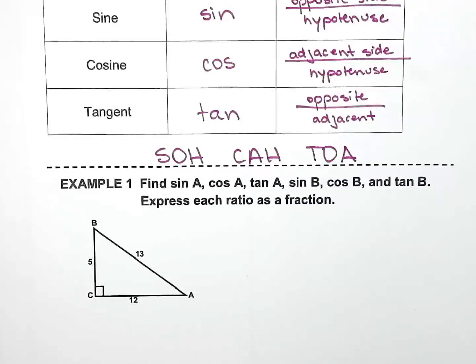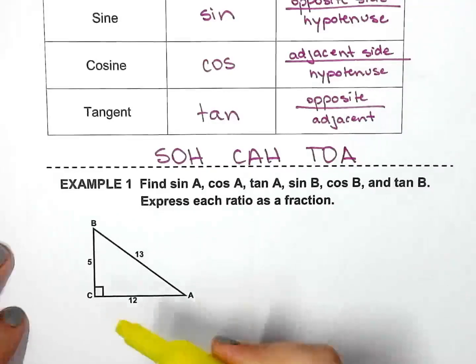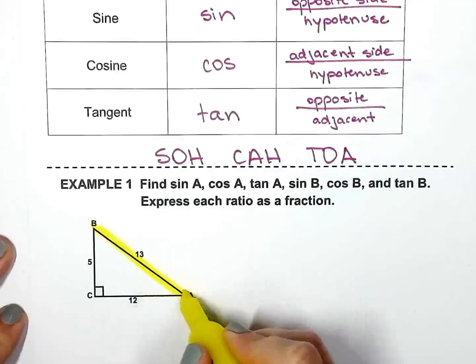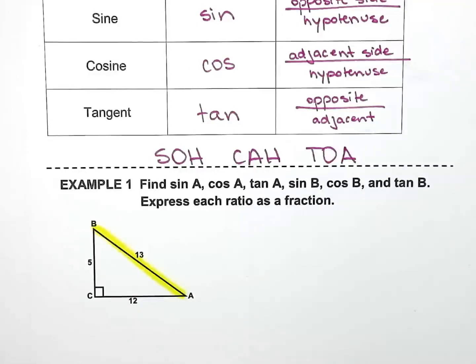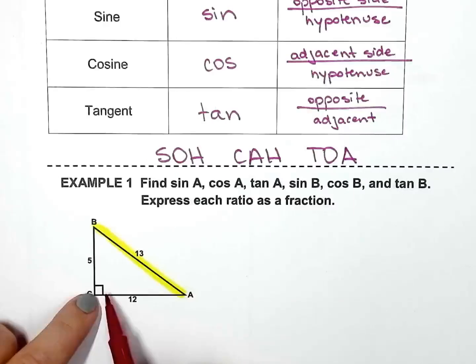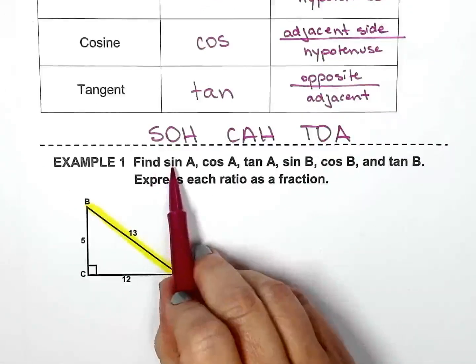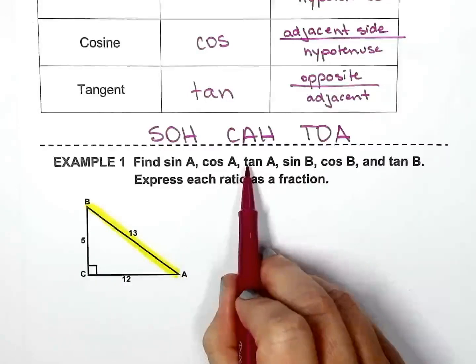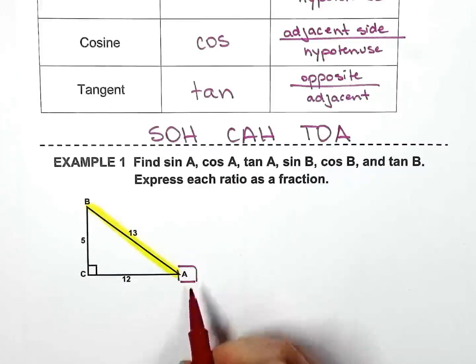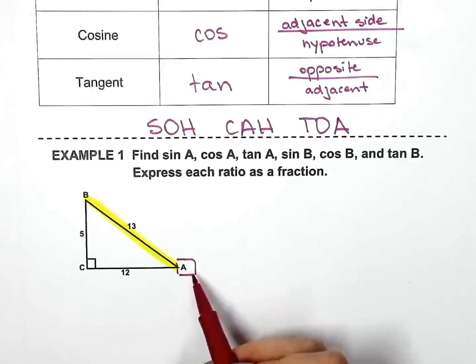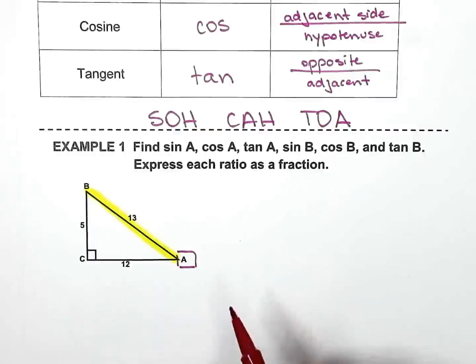Okay, why do I need to know all this? So, of course, I like to do the examples. And as you know, the first thing I do is highlight the hypotenuse. If you struggle to find the hypotenuse, think about this: you have the 90-degree angle, and the hypotenuse is the side that is opposite to that 90-degree angle. Okay? So I'm going to find sine, cosine, and tangent of angle A first. I will color code it for you. I'm going to use my purple, pink looking pen right here.